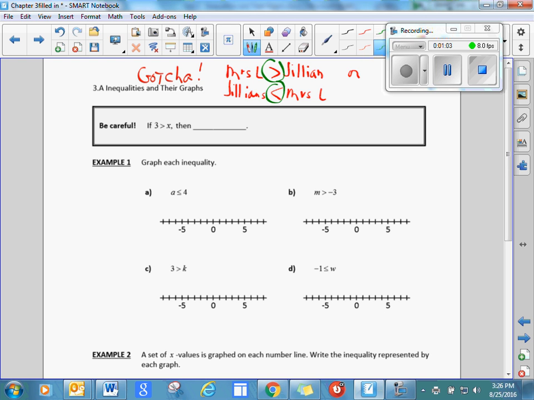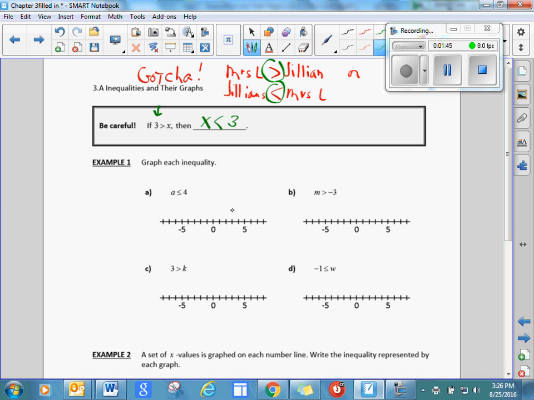Both of these say the exact same thing, but you will notice that the inequality symbol is going a different direction. When your variable is on the right, the small end of the symbol is still pointing to the smaller numbers. So that means X, our set of numbers, are smaller than 3. I always prefer to have my variable on the left-hand side. If it starts out on the right-hand side, I will pick it up, move it over, and flip the inequality symbol. Then it's easy for me to complete the problem.